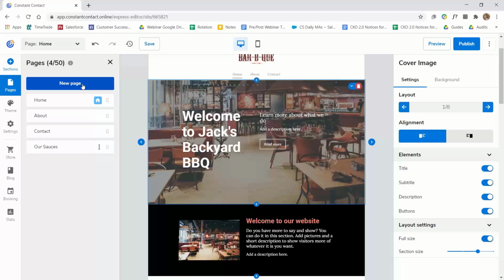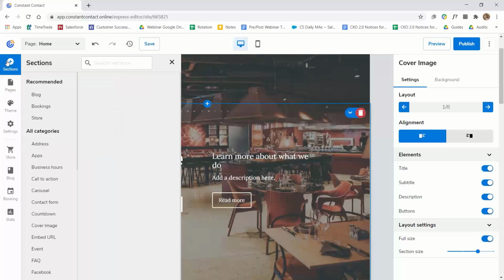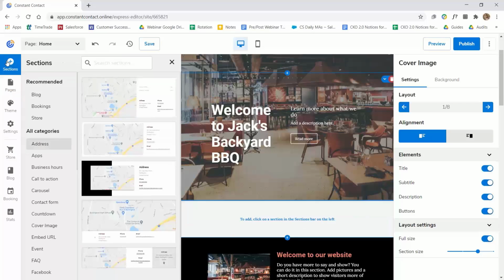And now that we have the pages that we want with the names that we want, let's take a look at how to edit the content itself. So when I go ahead and click on sections on the left-hand side menu, I will be given all of the options I need for the content that I want to add. And there are many options, including adding a blog, contact form, map, or even just a text box. And you can also add a store, which we will be looking at in more detail here in a minute.